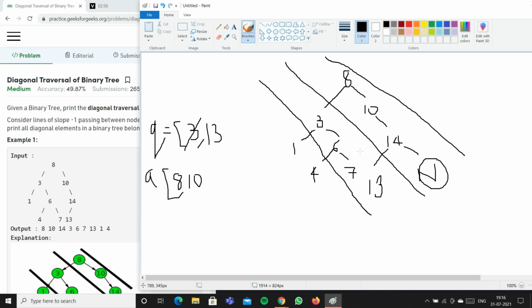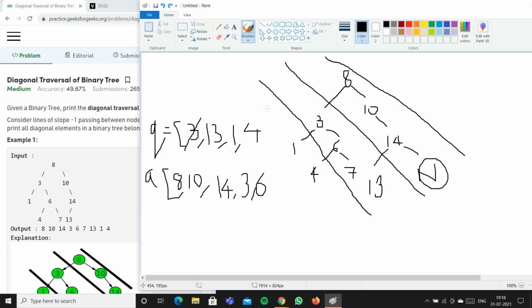Now when 3 is popped, we jump to this portion of the tree. We check for the popped node, does 3 have a left node or not? We see that it has a left node called 1, and we push it to the queue. Before that, we hadn't pushed 14 to the answer list, so we push that over here. Now we push 3 to the answer as well after pushing 1, and then we go to the right of it. We see that 6 has a left node called 4. We push it to the queue, and then we paste 6 over here.